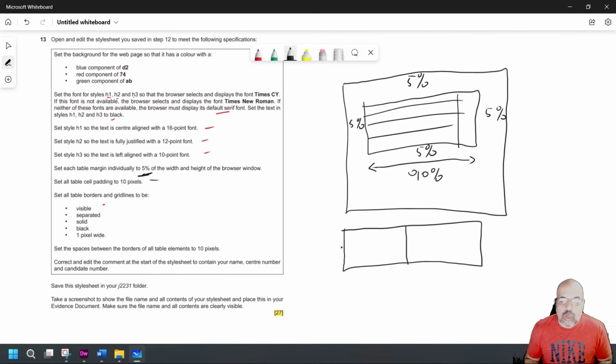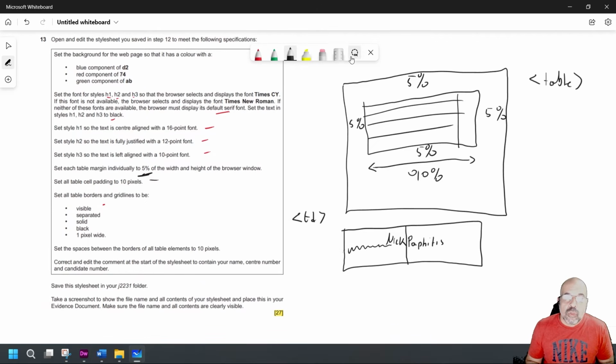Remember, the cells are the TD tag, table divisions, and here we were working on the table tag. If I've got 0 padding and I'm writing, let's say, my name, Nick, it allows me to write all the way to the edge. Then when I write something in the next cell, it allows me to write right on the edge. So if I write my surname here, it looks like these two words are linked together because there's no cell padding to separate them.